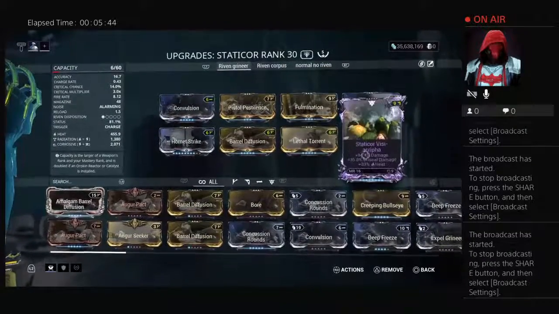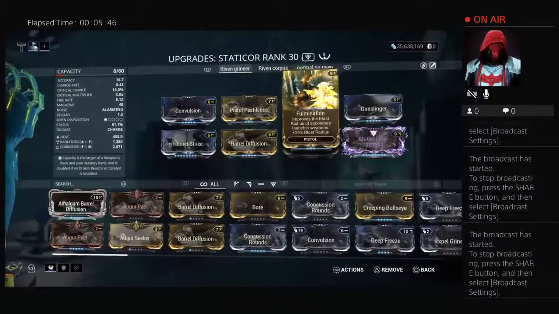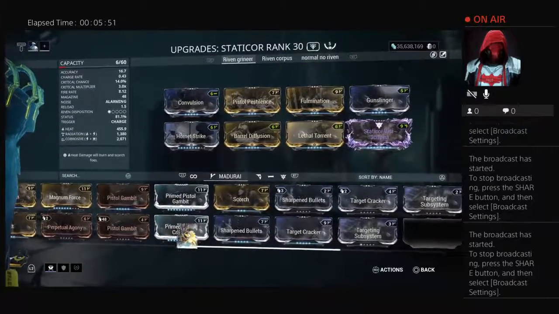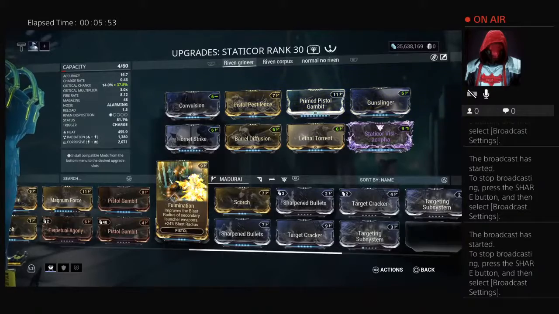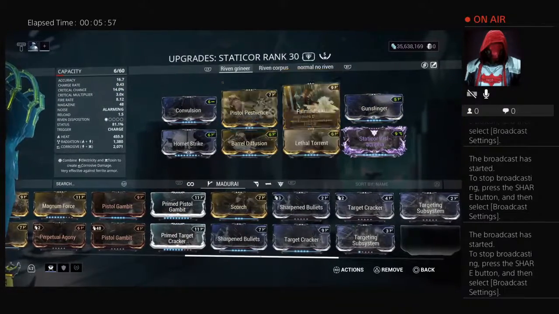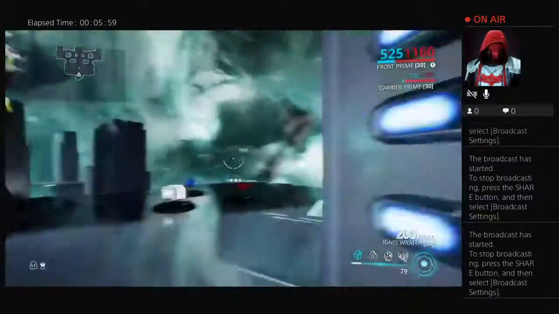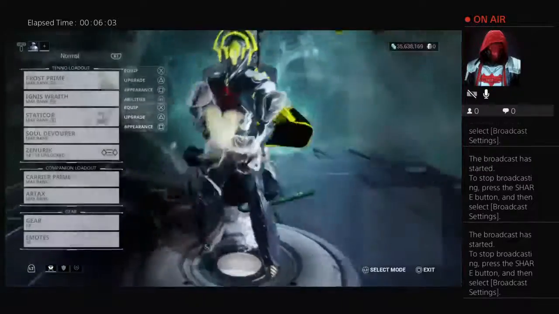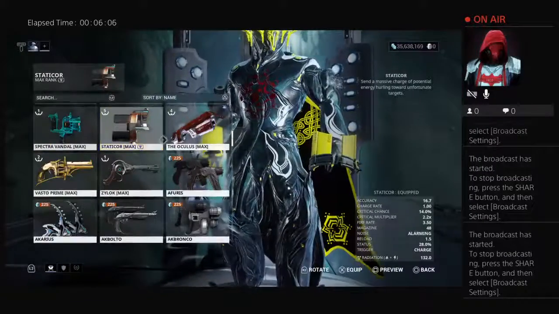I could be running full-on crit mods, and it'd probably be better if I use the crit mods. Let's say I swapped out Fulmination for crit mod. Prime Pistol Gambit, 37% crit chance. That's pretty good. But I just prefer Fulmination. And plus, this weapon and the Catchmoon have the same ribbon disposition. This gun literally has 1, and Catchmoon also has 1.